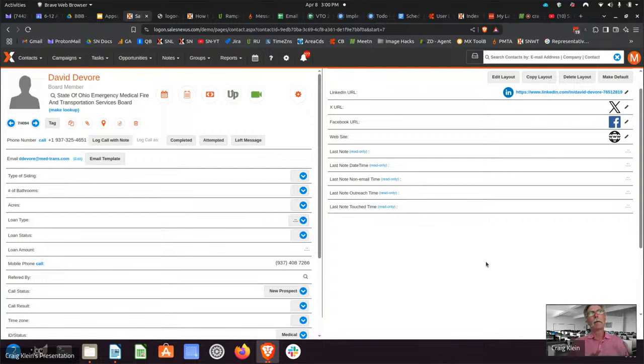Everybody gets a certain number of credits per month, and that's per user per month. So if you have 5 users, then you might be getting 1,500 credits per month to do that enrichment. You're only using a credit when there's a match found and a contact is updated. If you have an email that we can't find, then you're not losing a credit.